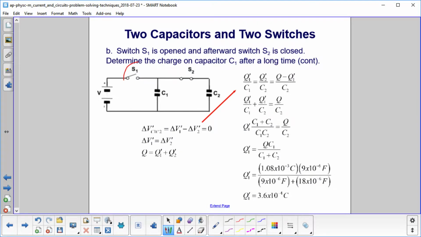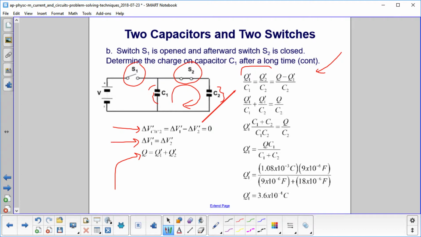So we've opened up switch 1 and closed switch 2. Current will continue to flow until the potential drop across C1 is equal to the potential drop across C2, equal and opposite. So that's what's reflected here, which tells us that the two voltage drops have to be the same, so that's going to be one initial condition, and the total charge that we found earlier will be split between the two capacitors. So now we move up over here, and this first thing is just delta V1 prime equals delta V2 prime, where we replace delta V with Q over C.